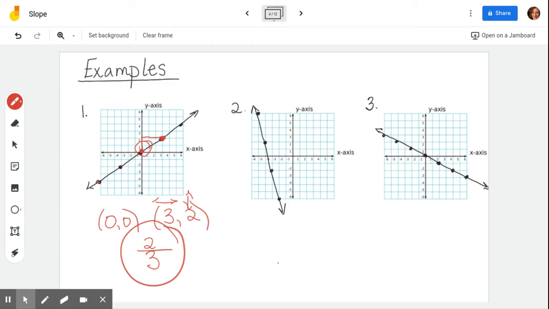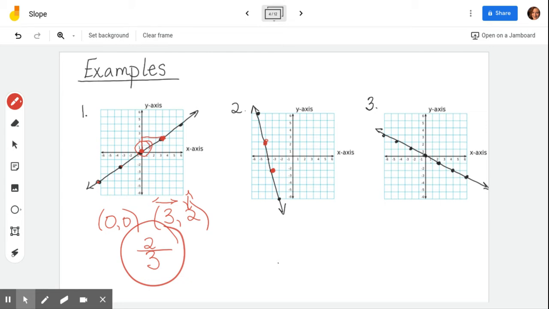Pick 2 points that you feel like are going to be easy to work with. Doesn't matter which 2. I'm going to do this one and this one. And remember, I keep saying this, but if they don't already have the little dots there for the points, find where your line goes through corners of grid boxes so that you're only dealing with whole numbers. So start with the point that we marked here that's furthest to the left.